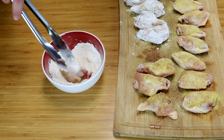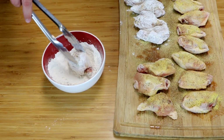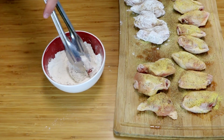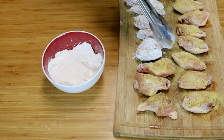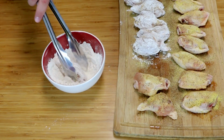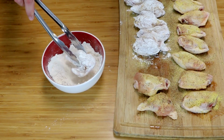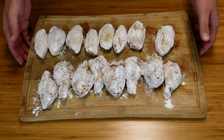Now you want to take your wings and drop them in some plain flour. There's nothing added to this flour. All we're doing is just giving these wings a good coating, and when we drop it in the oil, you're gonna have a nice crispy exterior. So go ahead and just put it in the flour and shake off any excess. Now that we got everything battered up, go ahead and leave it out at room temperature.